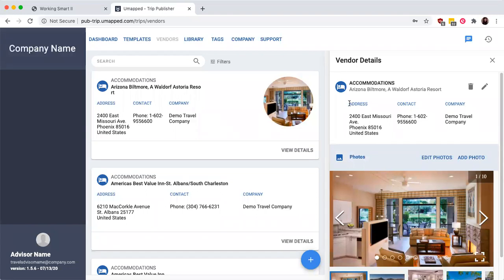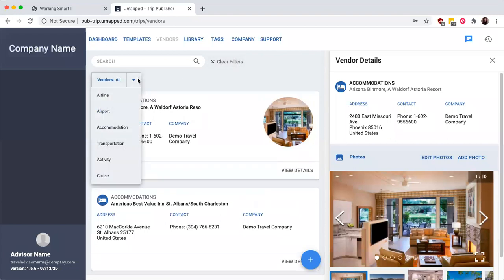It's important to note that we use the term vendor as a general term that can include hotels, cruises, tour or activity partners, transportation companies, and even airlines and airports. You can see from this list right here that I've clicked on from the filters. The ability to save vendor information in the form of a profile, this drawer right here showing that, means that you do not have to add vendor details time and time again into your templates and trips. Information you add is saved and available for reuse to help save time and eliminate data and information re-entry.